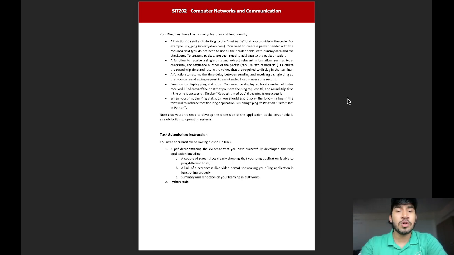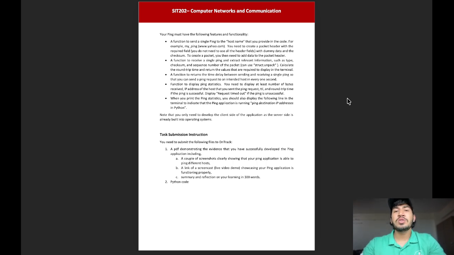Now let's move on to the approach I followed to make the task work and make my own ping. Firstly, I created a checksum function, which makes sure that the packet is valid before sending. Then I created functions that build the ICMP packets with all the required fields in the header.